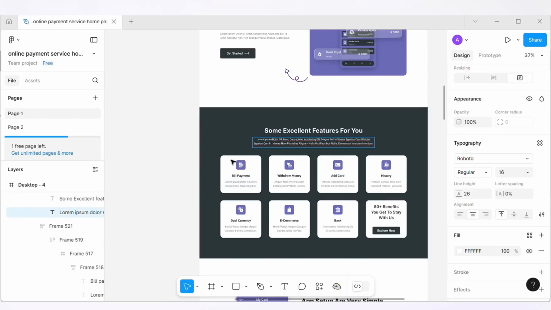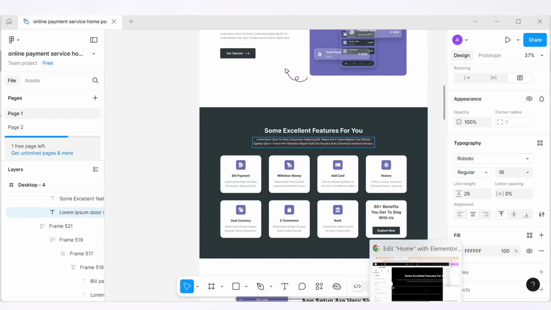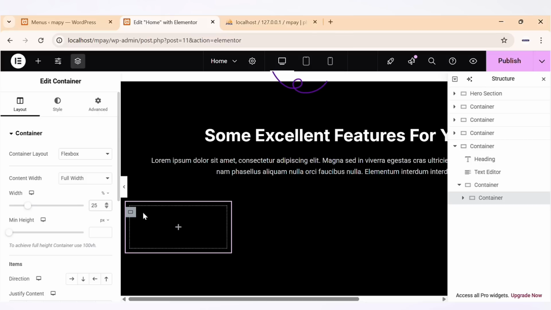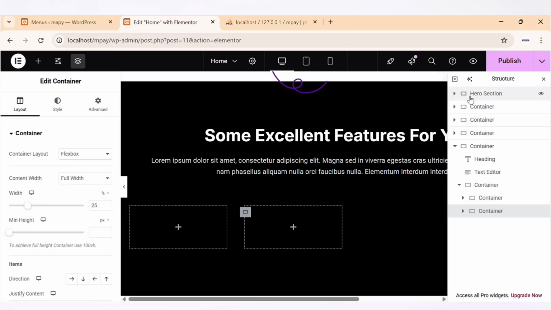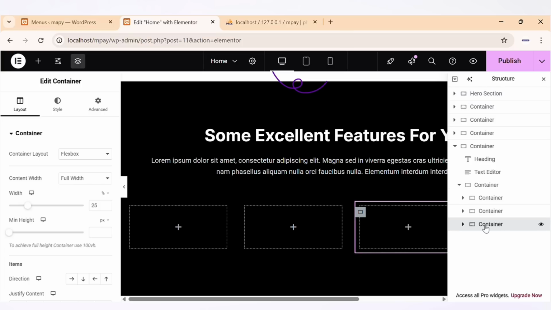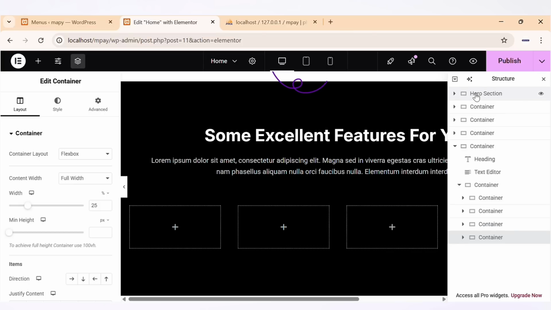So I can just go here and click on this container. For the width, I'll make this 25%, and I can duplicate it 4 times. Okay, 2, 3, 4. Yeah, so we have the 4 of them.